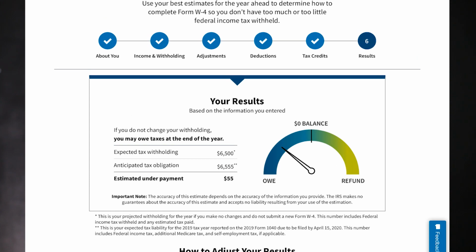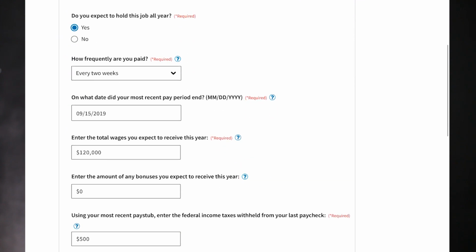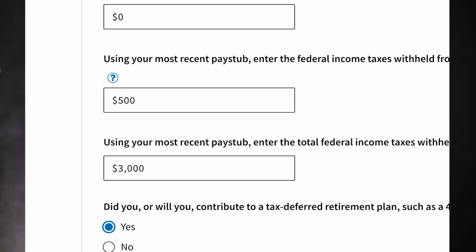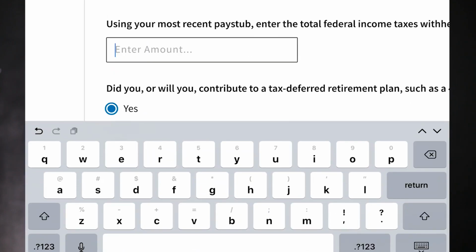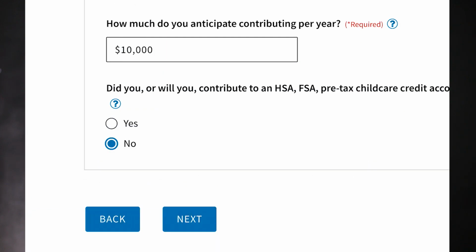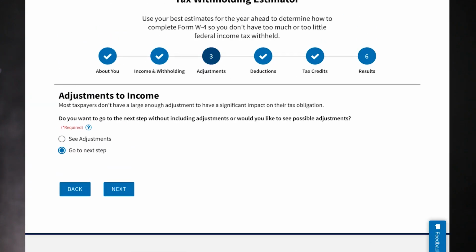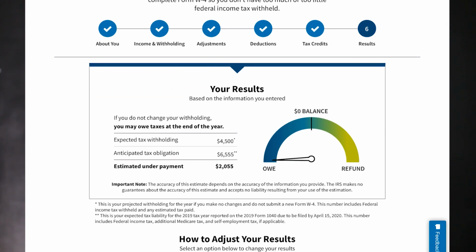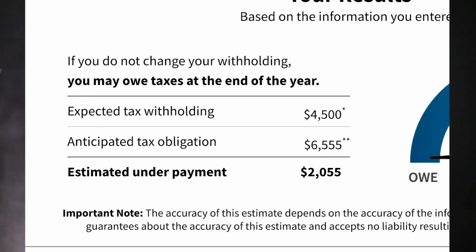But before we do that, I want to go back to how much we withheld to show you why this is important. You can click on the little checks at the very top to go back to that section. So let's go to income and withholdings. Remember before I said I made them up? I said $500 and $3,000. Let's say now that we withheld $1,000 instead of the $3,000. Let's click on next, and I'll jump to the results page by clicking on the last button, that's 6. And you can see that now our underpayment is $2,055.